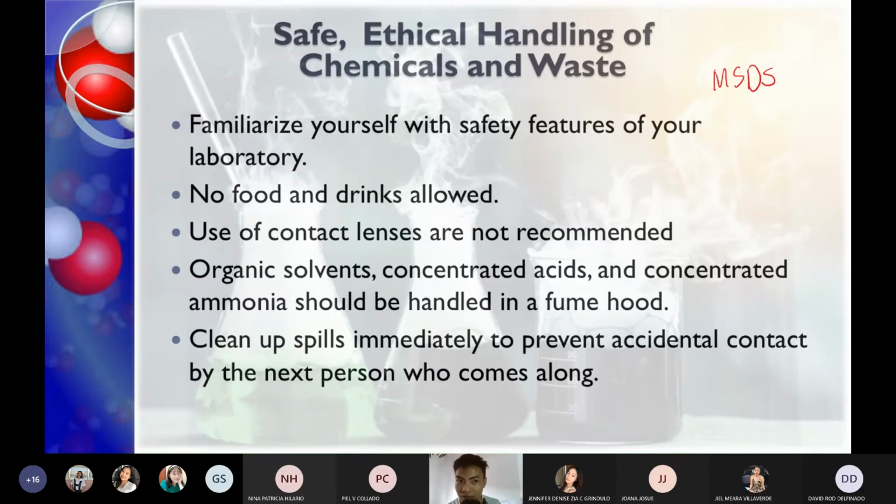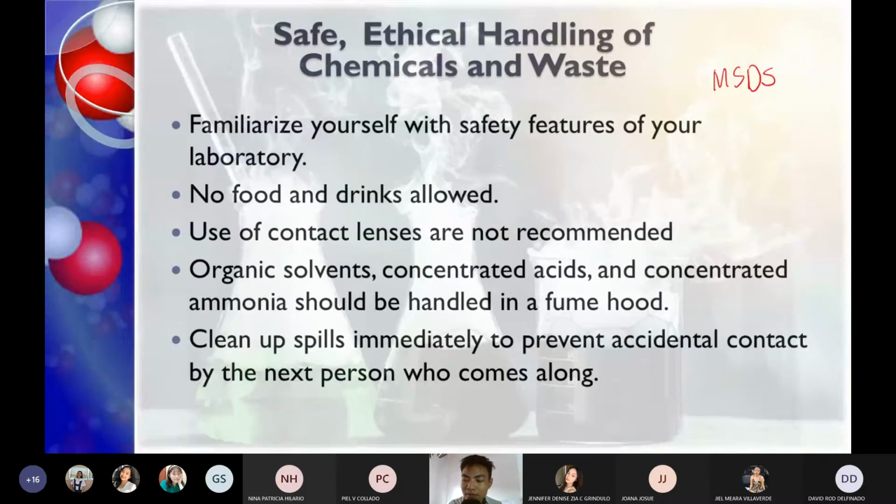Kasi hindi mo sure kung ano yung nandun talaga, no? So, that's why you have to have your tissues always, no? Okay? So, nangyari sa akin to sa lab din, no? Siyempre, 4 years na lab, every sem namin sa chem, naglalab talaga kami. Matagal-tagal din yun, no? 4 years na tuloy-tuloy na lab, no?